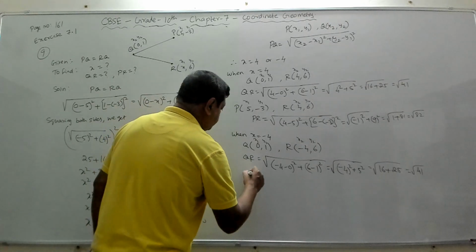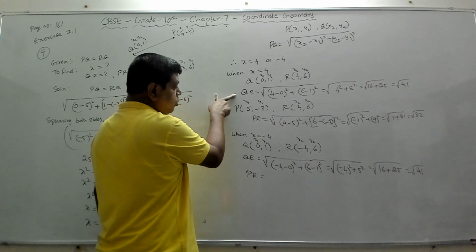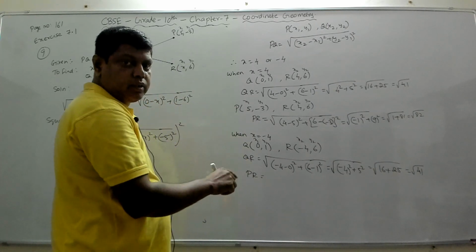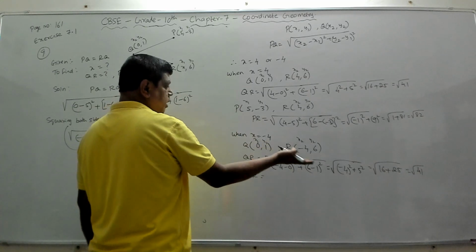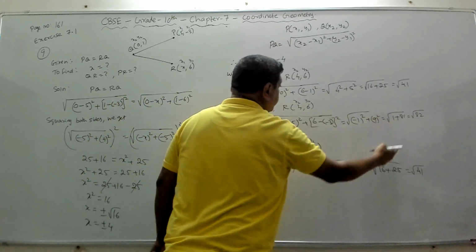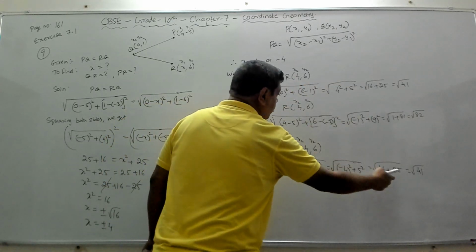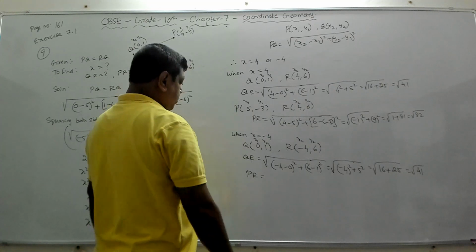Now PR. See, these two need not match. Here this QR and this QR need not match, but here it is matching. It need not match. When x is 4, you may even get the other value. So don't expect your PR also to be 82 just because this is 41 here and that was 82. No. So your PR is what?